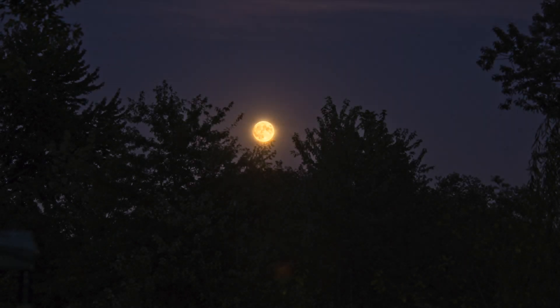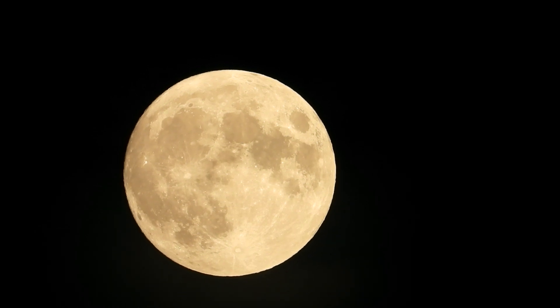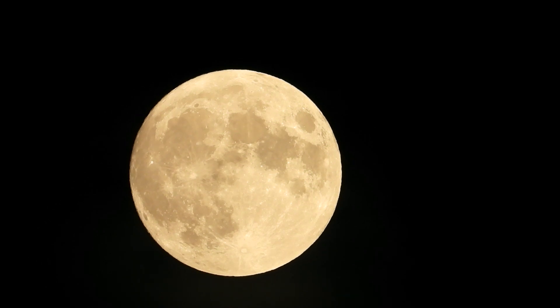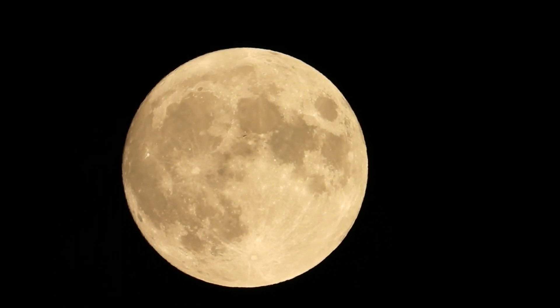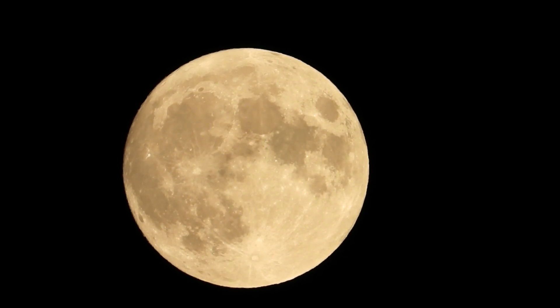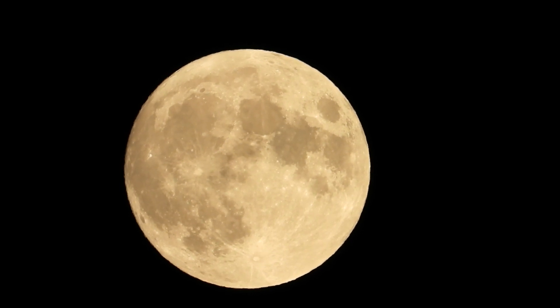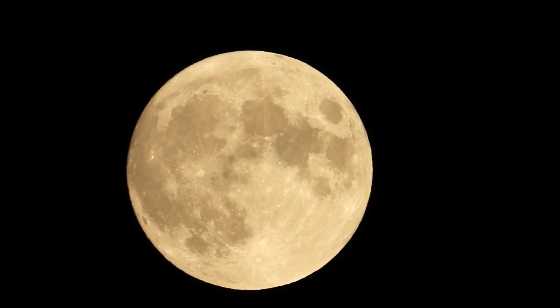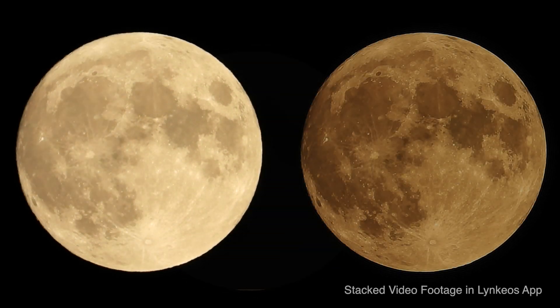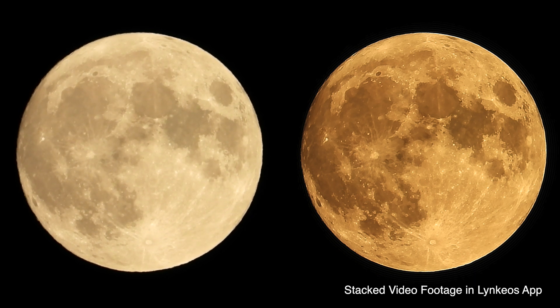Oh what a cool look — that moon looks so cool over there, full moon rising. The moon's coming in a bit better now, it's trying to get above those horizontal clouds. And another flyby — there's one right after another. I'm trying to get a clip and I don't want flybys in a clip for stacking. Anyway, this is a really cool look out here seeing the full moon rising tonight. I hope you all have a chance to see it wherever you are.